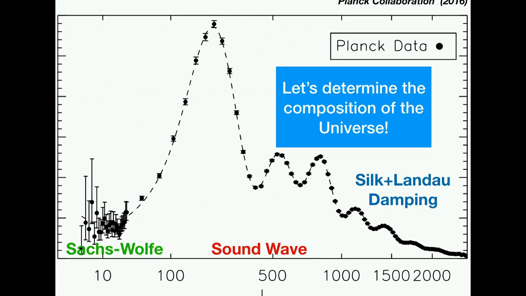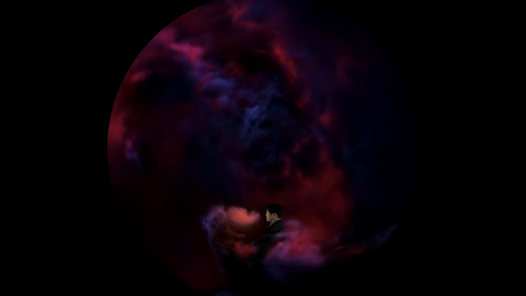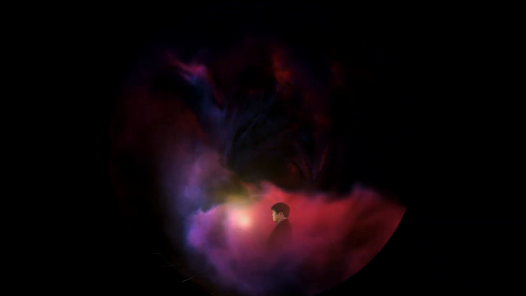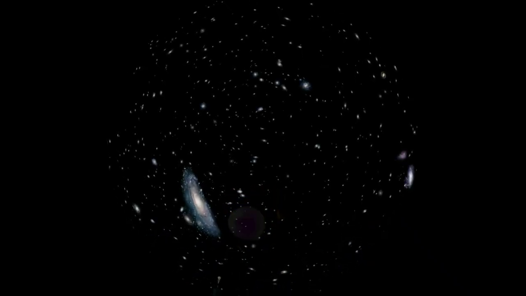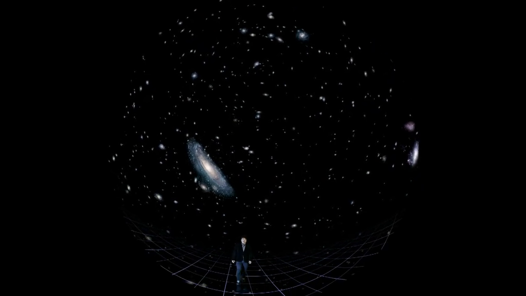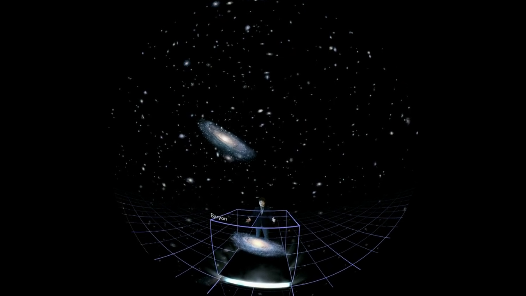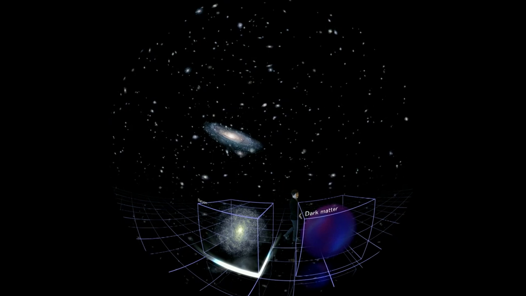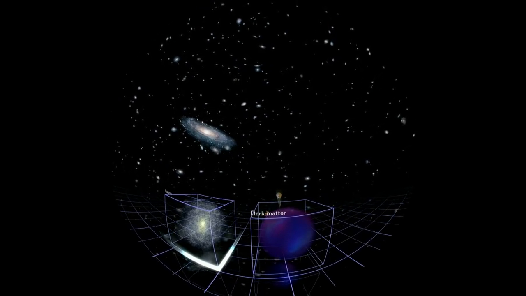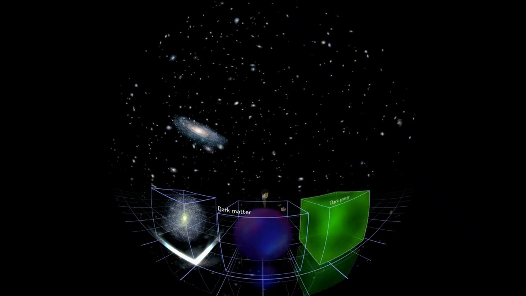All right. So now, let's determine the composition of the universe. We do it this way. We can use a computer calculation to recreate the state of the universe this sound traveled through. The universe at this time was dense and behaved like a liquid, such as a soup. The ingredients of the soup are the same as those in today's universe. Matter that makes stars and galaxies. And dark matter and dark energy exist, even though they cannot be seen directly by our eyes. Galaxies can keep their shapes thanks to dark matter providing gravity. It's thought that the universe's expansion is gradually speeding up due to some dark energy pushing space apart.